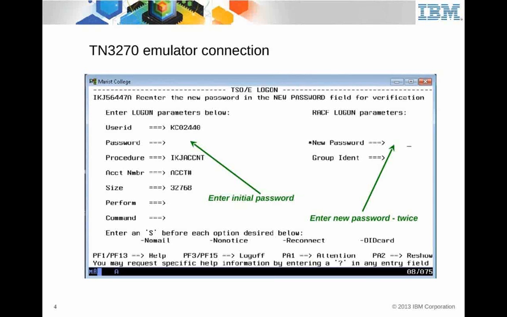Don't go next yet, Bruce. Once you type in the password and enter, it will automatically tab you over to the new password field. In the new password field, you can type in 1 to a maximum of 8 characters and enter. Then it's going to prompt you to enter the new password a second time. Once you enter the password a second time and validly match it, go ahead and go forward, Bruce.